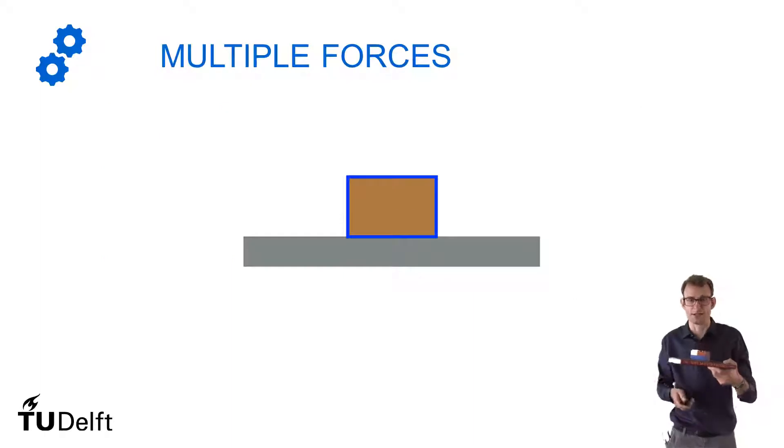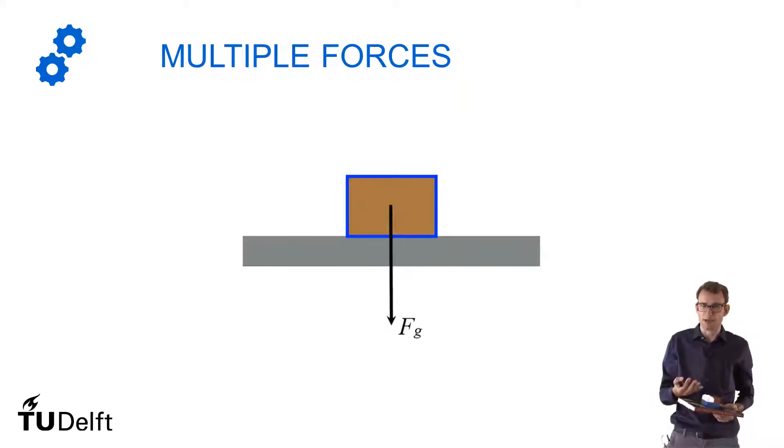So we can draw this in a cartoon of the book and the block or anything. On the block, there's a force of gravity pointing down. And there's the force of the book or the table or whatever it's resting on pointing up. This reaction force from the table or any object that's on any surface that's supporting you is known as the normal force. And it's called normal because it's always normal to the surface, meaning perpendicular to the surface from which it's acting.